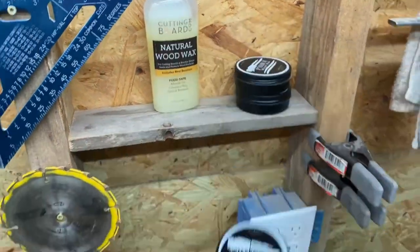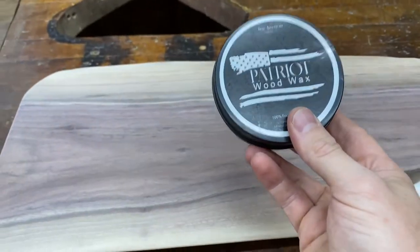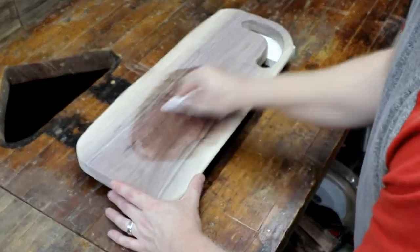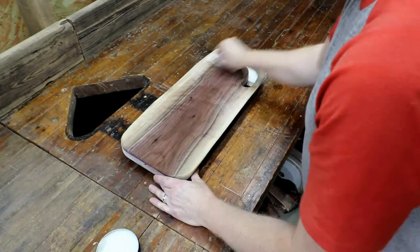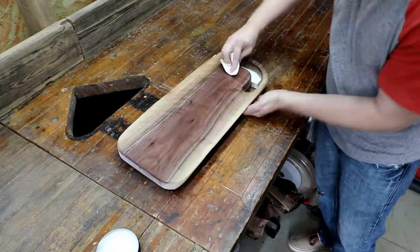And then I used this Patriot Wood Wax to seal the charcuterie board. Patriot Wood Wax is an American-made, food-grade product. It's made with mineral oil and beeswax. The company is owned by a U.S. veteran who does woodworking and makes his own wood wax.